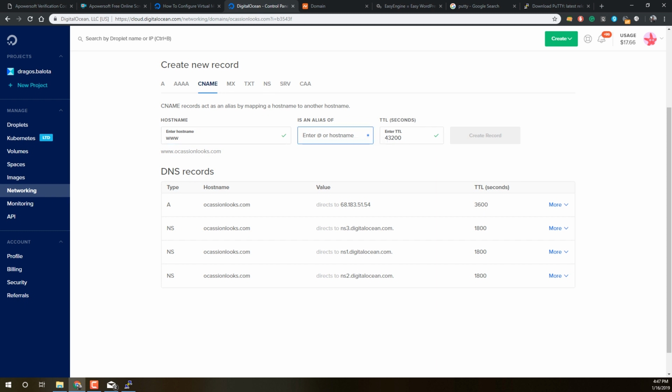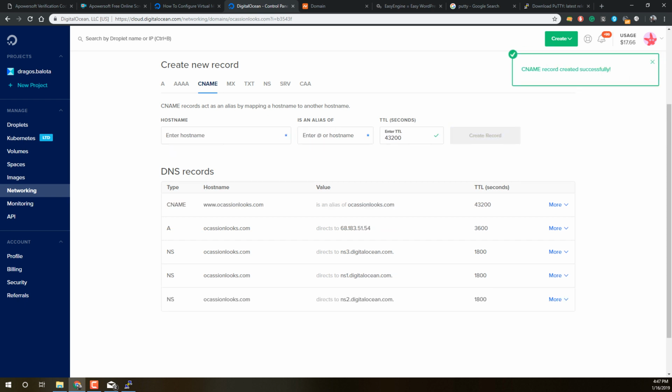Here we put the domain name and we hit create record. Right now we have the domain name that is pointing to DigitalOcean. We have in DigitalOcean configured the domain that it's pointing to our droplet. We have the CNAME created.